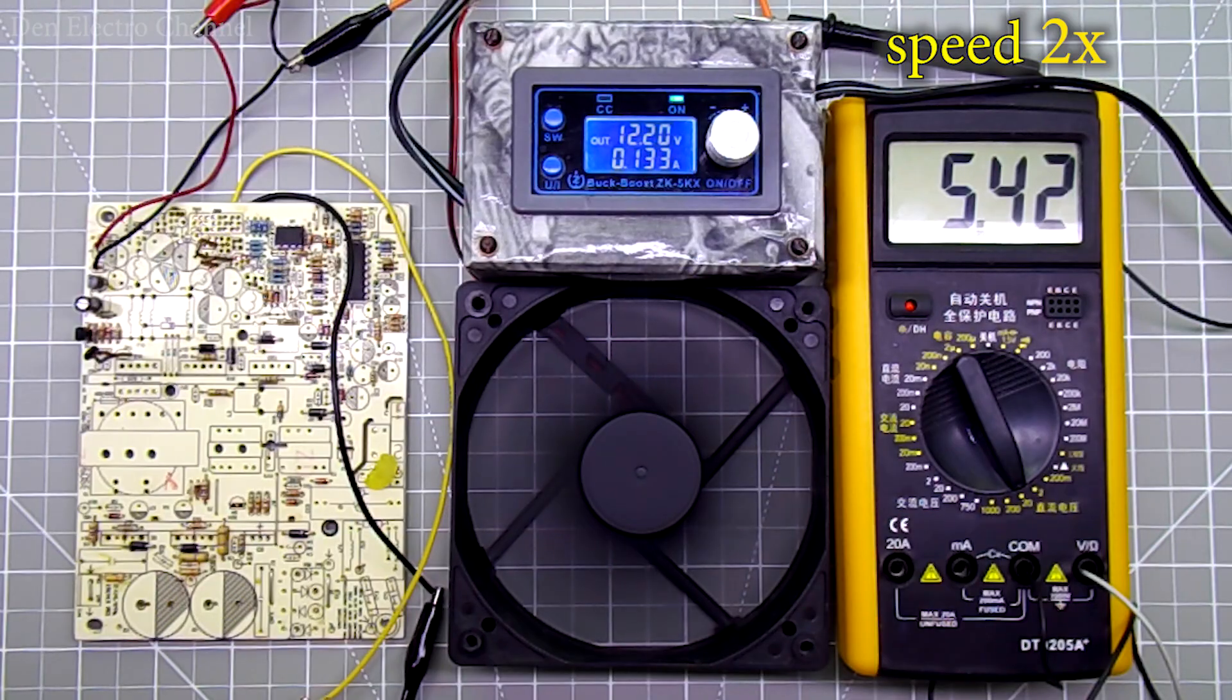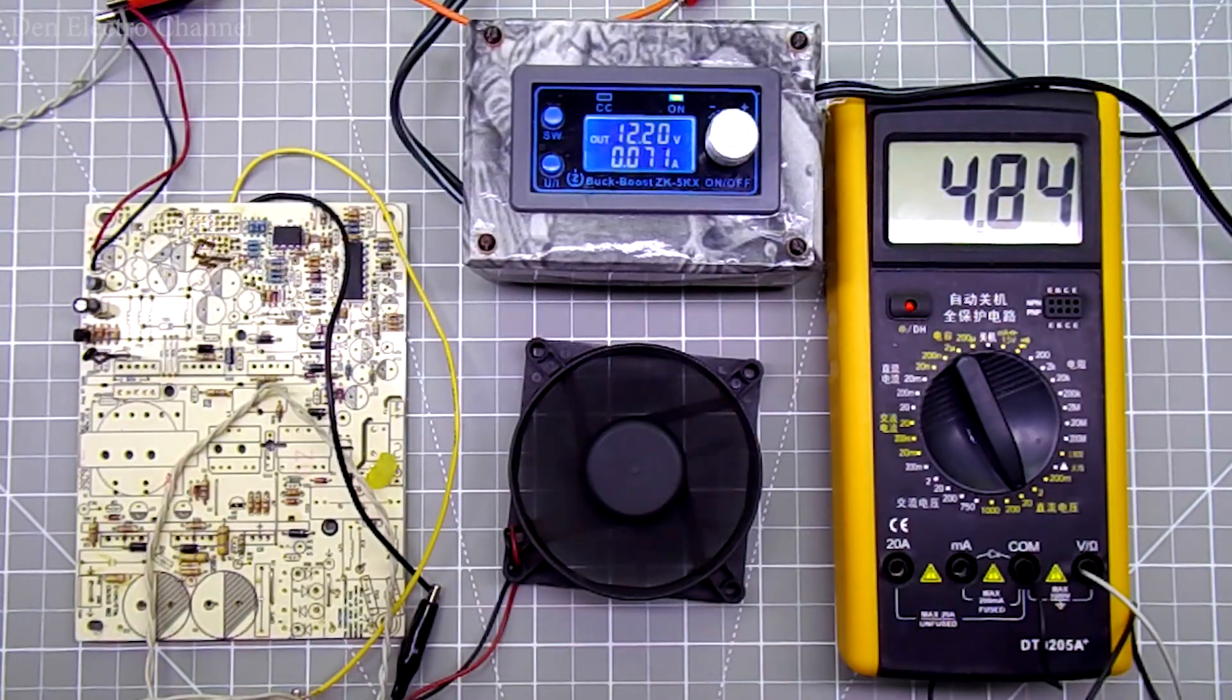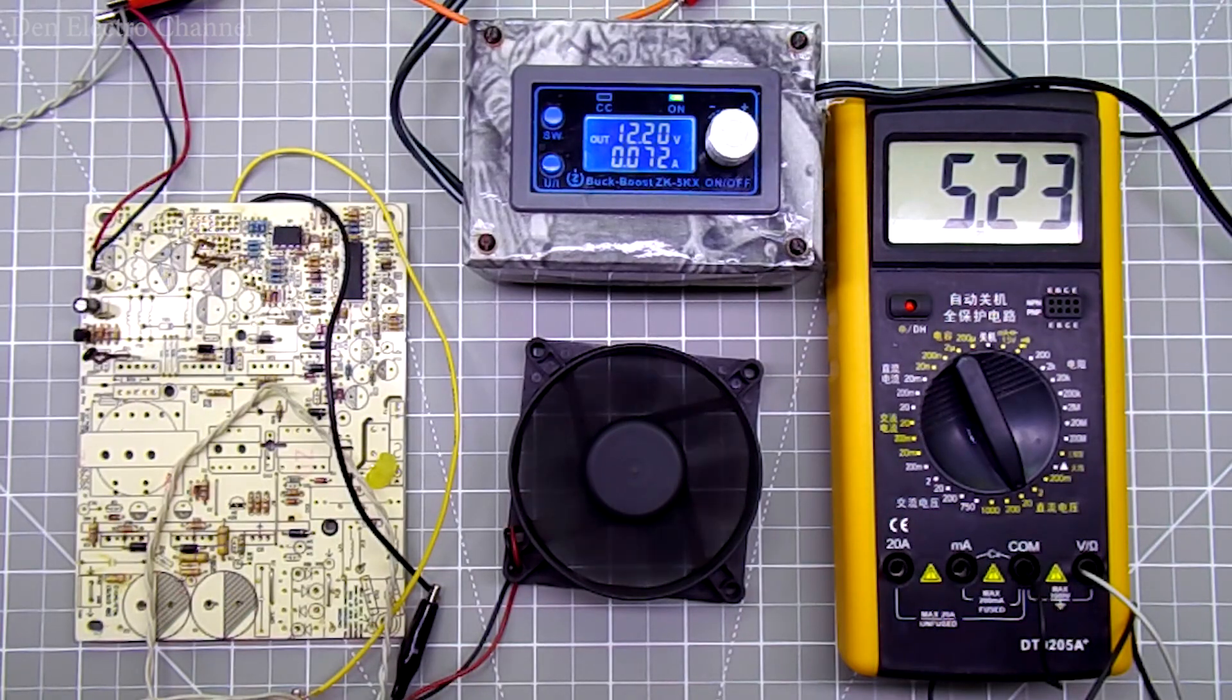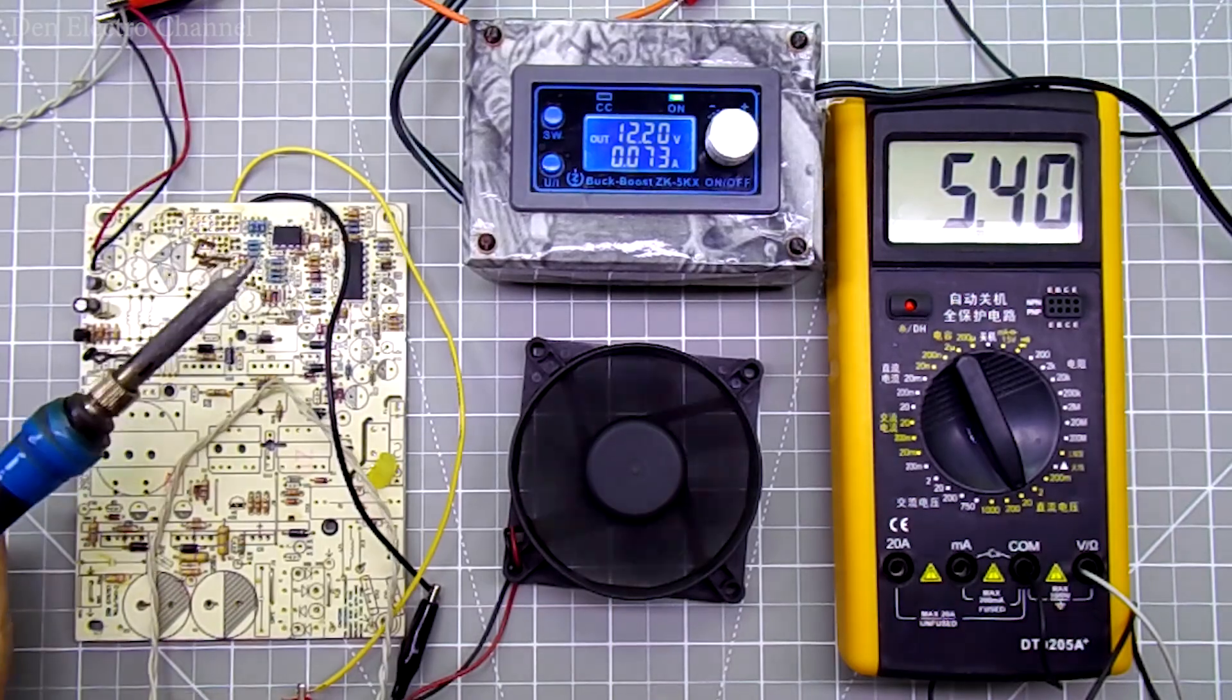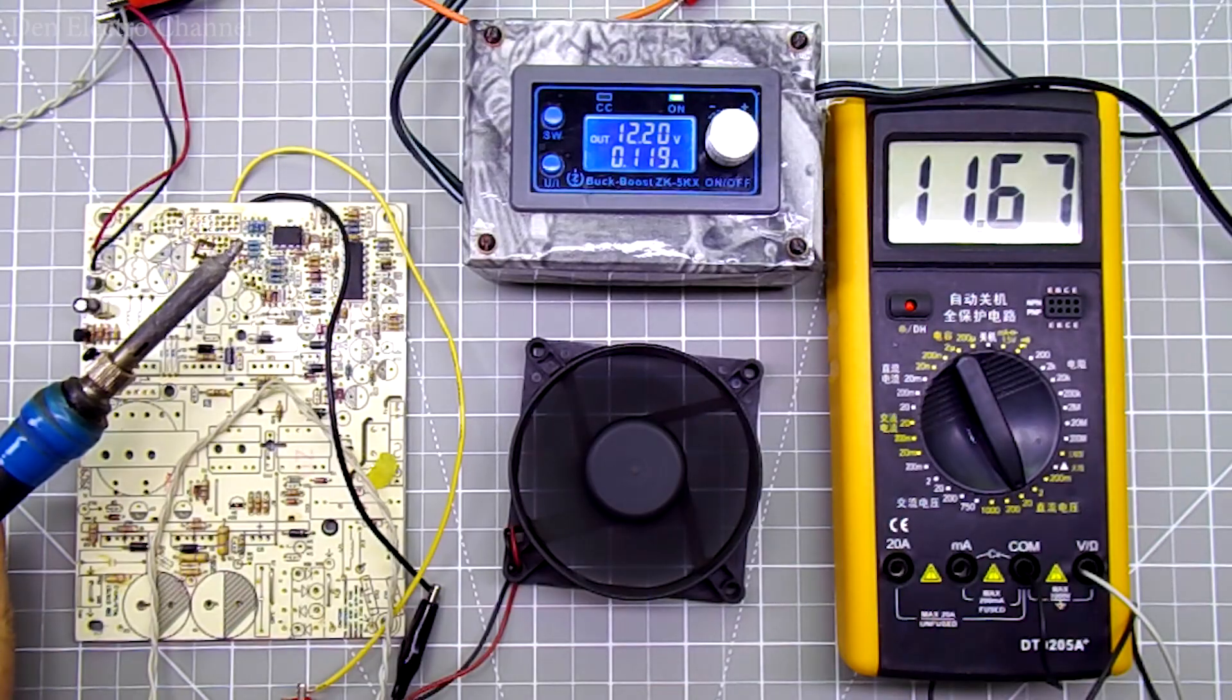But this is natural, provided that it is already cold in the power supply case. If you take a cooler with a lower power, then at the very beginning the voltage on it will not be 5 but about 5.5 volts. And when the temperature sensor heats up, the voltage on it will already be higher. A full 12 volts.